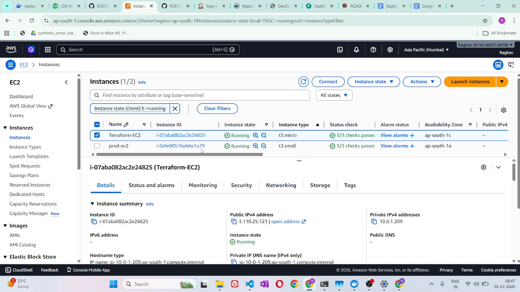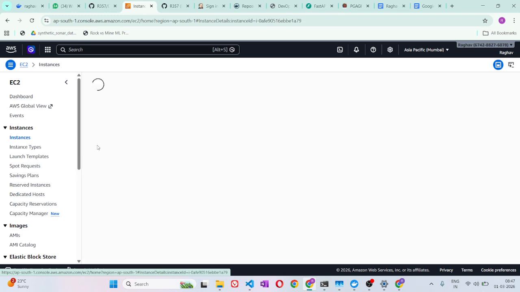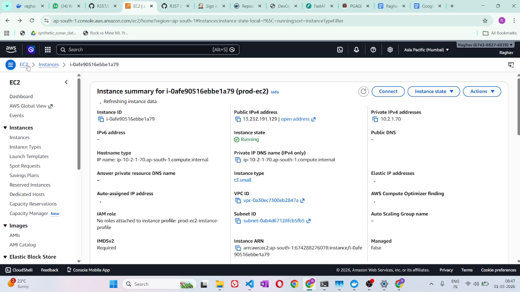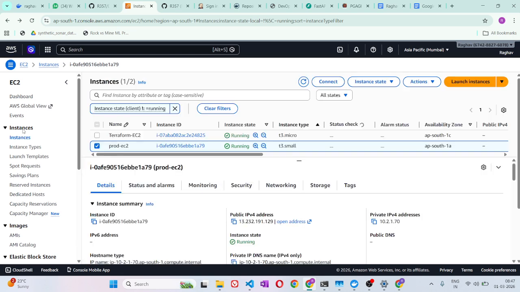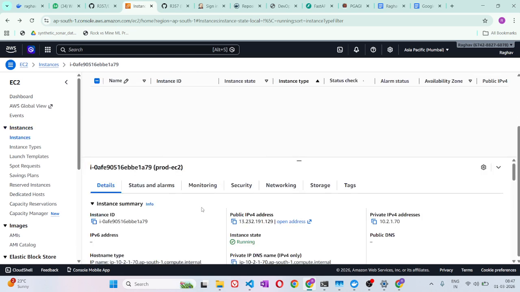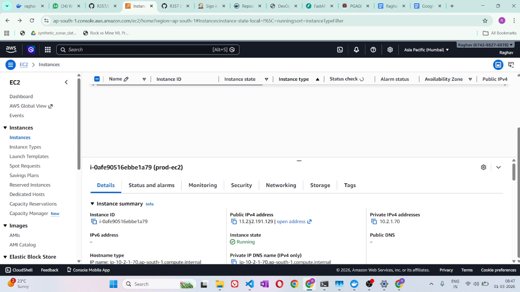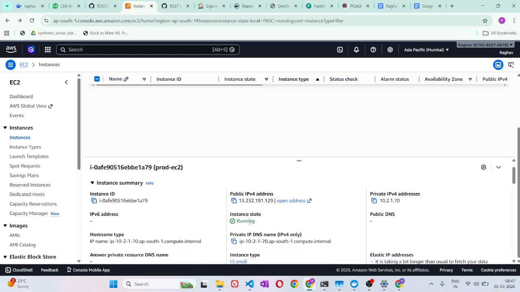I can show you what all permissions and IAM access I've given. Just a second. Yeah, so this is my public IPv4 address for the prod EC2.